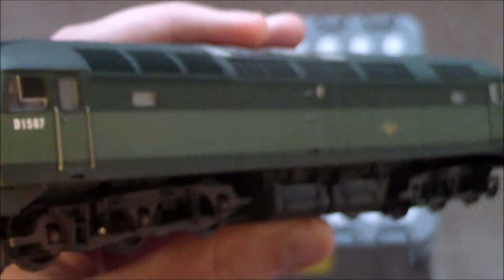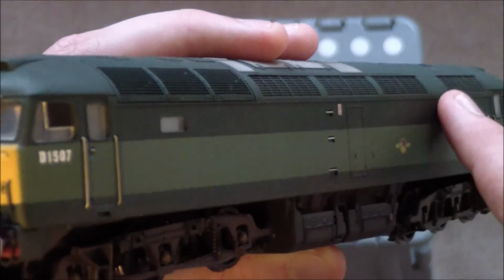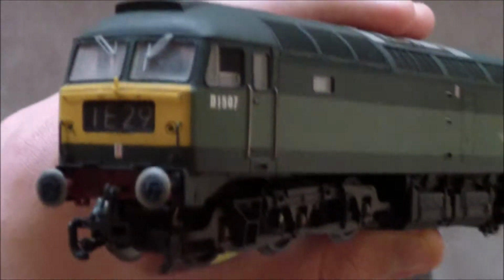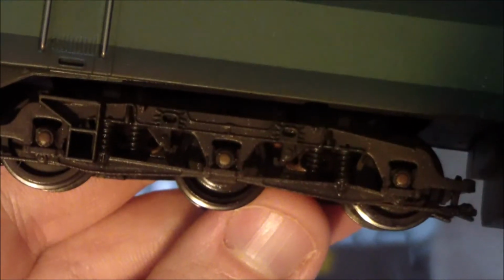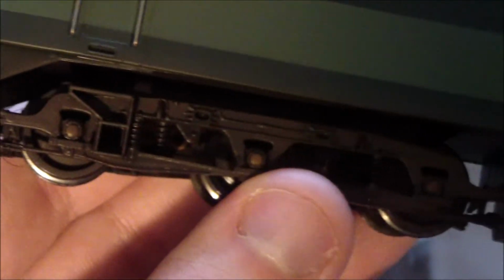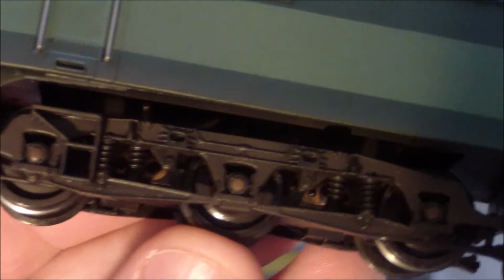Probably one of the most striking things about this loco definitely is the livery. I mean, just look at it. It's so beautifully applied. This two-tone green is absolutely beautiful. The bogie detail looks really, really nice, and you see they're not clean, which is how they're supposed to be. That's the whole weathering effect. But they do look really, really nice, as you can see.